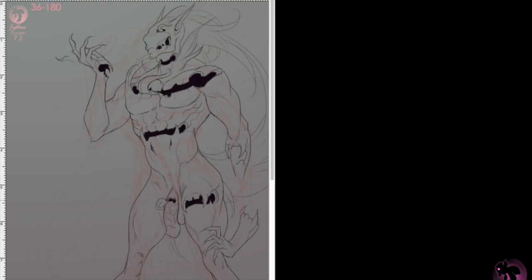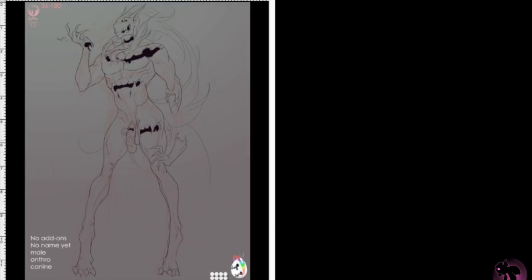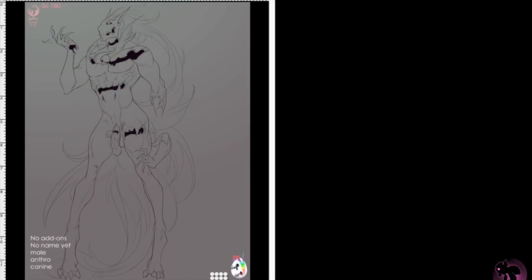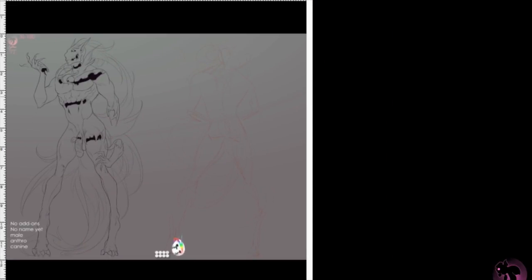So with the hatchling here, the person wanted canine anthro male. And I just felt he would look good with a very long penis and a long fluffy tail. I actually kind of wanted it fluffier than that, but I just go with the flow like I usually do. And my favorite part of this egg in particular is how the hair connects back around to itself. So I played it a little bit with that. I didn't want to make it too obvious.